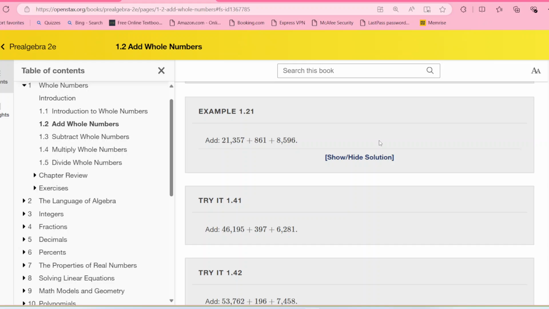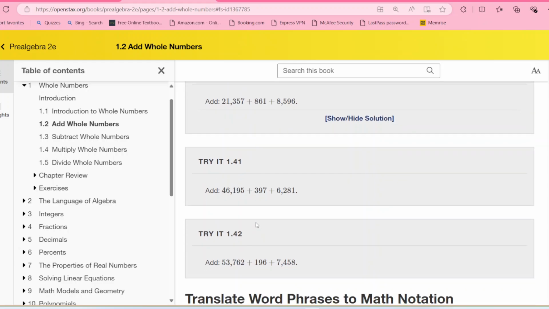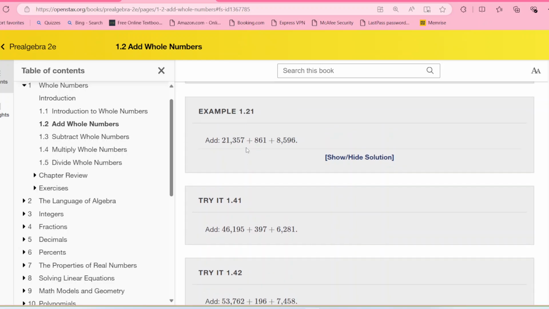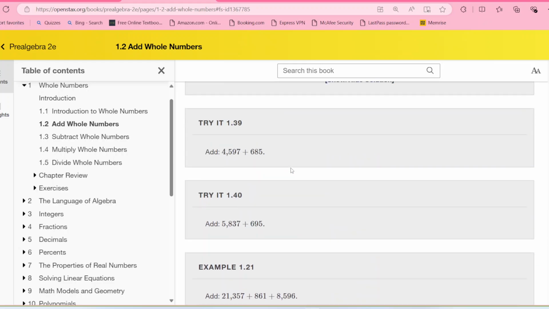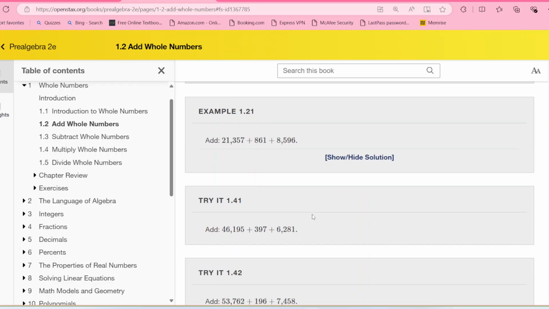All right, so then the last few things, the last example and couple try it problems, so far we have been adding 2 addends at a time. You'll notice that in these last 3 sums here, there are 2 plus signs, so 3 addends. And I'll show you multiple ways we can approach it. So far we're comfortable with adding 2 addends at a time. So if you want, you can always do this. You can always take 2 at a time as you go from left to right. So let me show you what I mean.